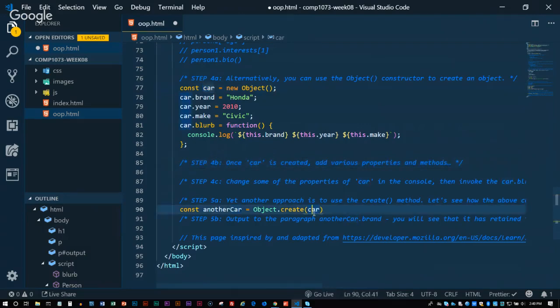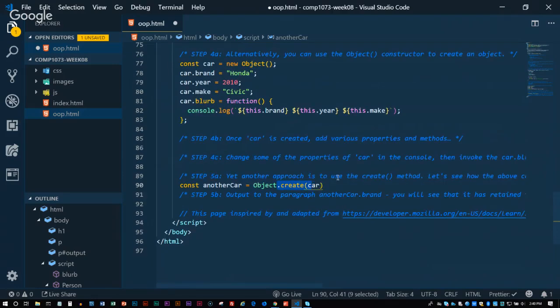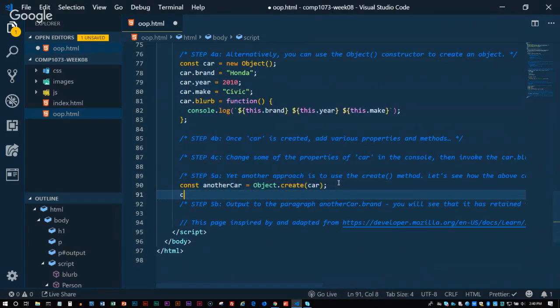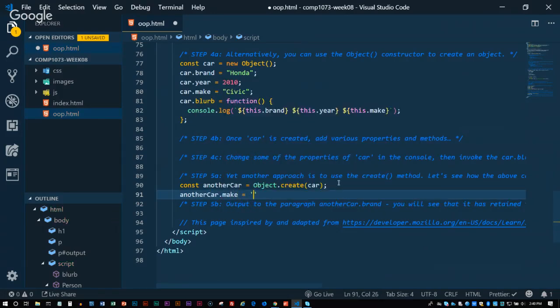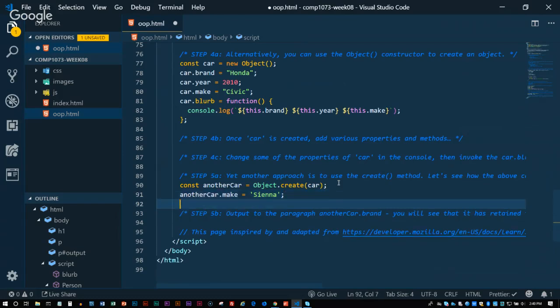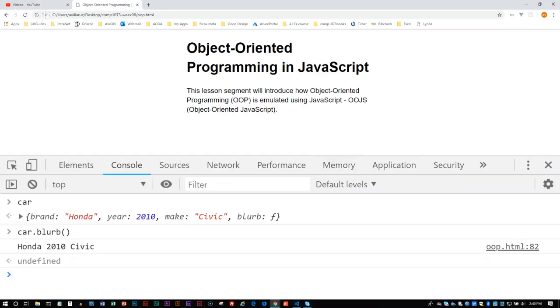So I can pass it this object here, and it's going to create a very similar object. But I can add on top of that. So below this line, if I just say anotherCar.make equals Sienna, or anotherCar.color equals blue, I should do that now.